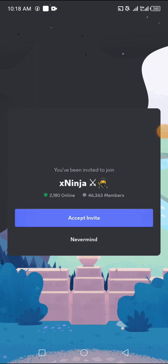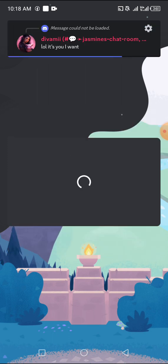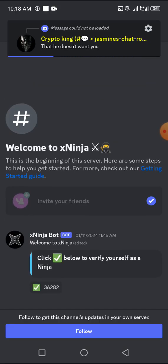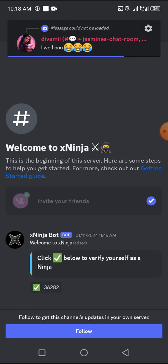It says 'Join our Discord.' Click on that to go join them on Discord. Make sure you have the Discord app installed and that you have created an account. If you don't have a Discord account — as someone who wants to be in the crypto community — you have to have one. Click Accept Invite and wait for it to load up.